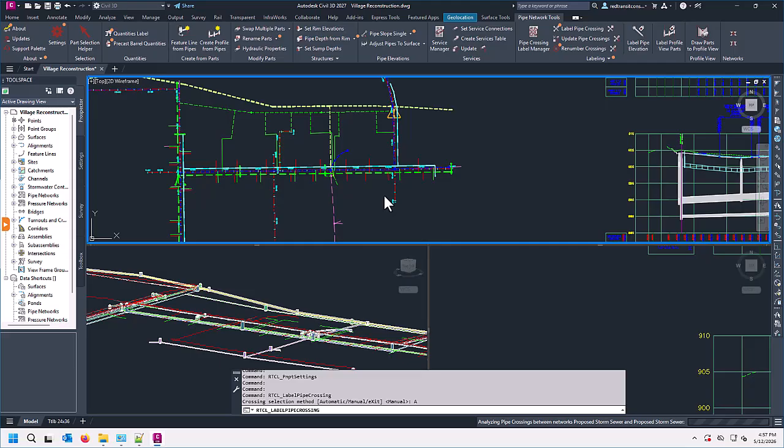And if you do have a large number of possibilities of conflicts, it will tell you that, and it will ask if you want to proceed with this or not, because you may want to save your drawing or do it at another time when it does take some time to run. Because if you do have a lot of crossing conflicts, you probably are going to want to wait to run it. It can take some time to run for quite a few crossings.